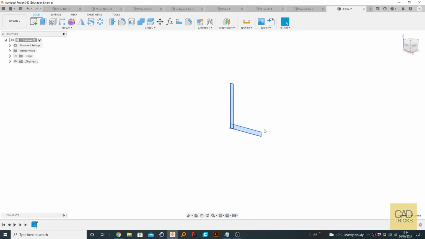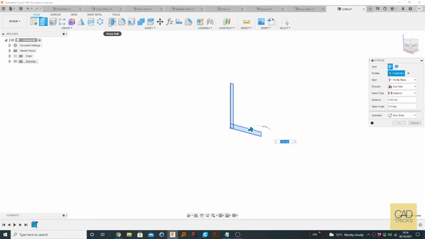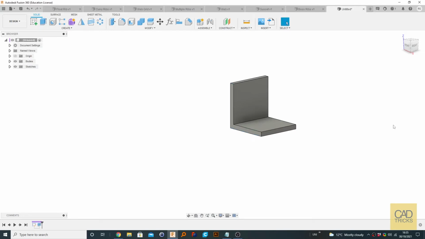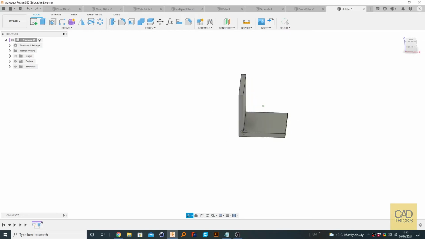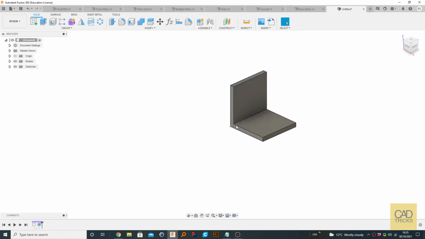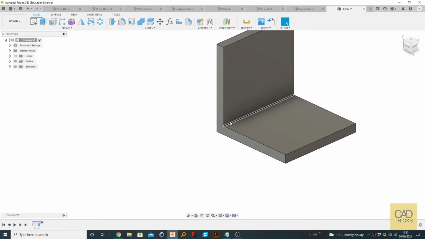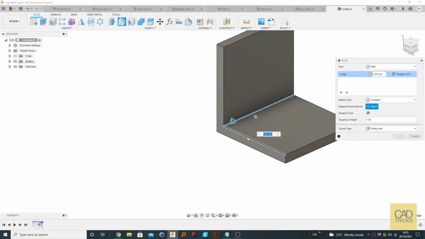So I'm going to just press E because it's going to be an extrude operation. You can also go to press pull. So we're going to push this out, and let's say 50 looks quite good. You can see that if we were to put any sort of load on this, it would probably snap at this point, especially here without a fillet. And by the way, a fillet is this sort of thing, if you didn't know.